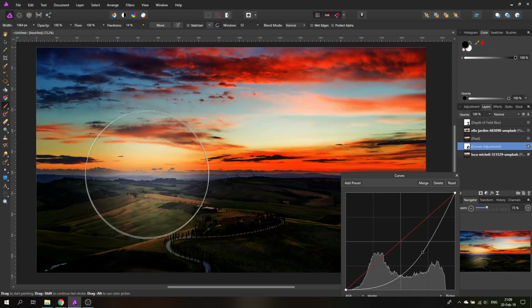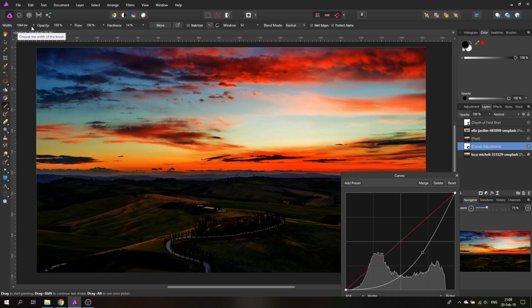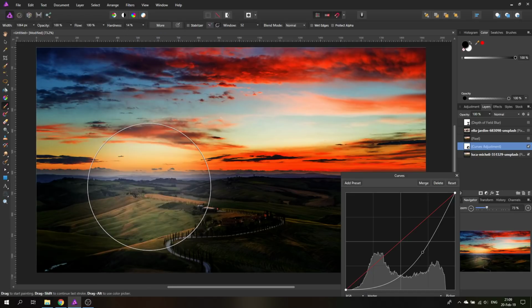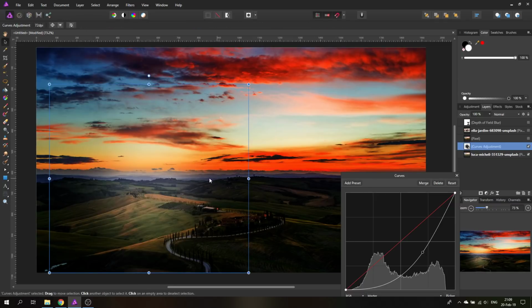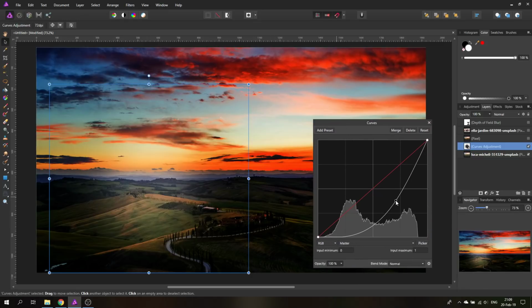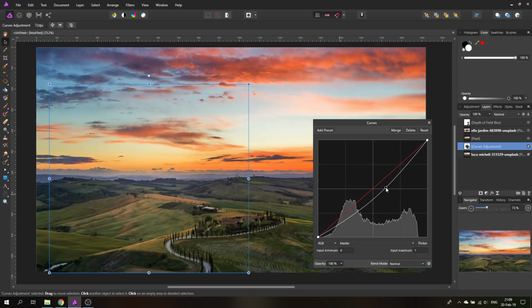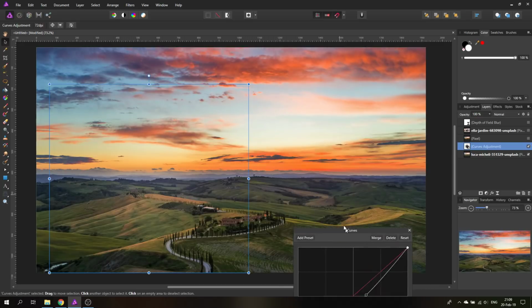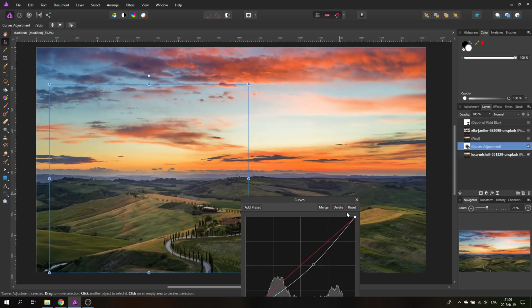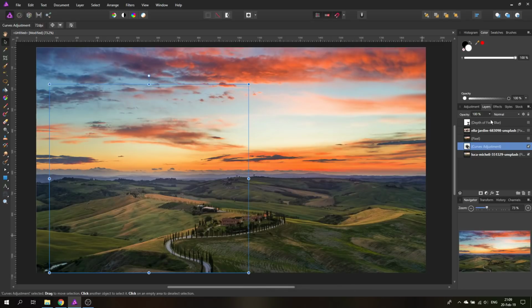So as you can see, I've set my brush to a rather big setting with a very soft edge, so the hardness is at 14%, and I will just click once here onto the background. I can see now the effect is not applied in this area but around on the other areas. And of course now we can set it to a setting that is more sensible to our picture. I will leave it at that. I will delete the other layer so this is not too confusing for you to look at.